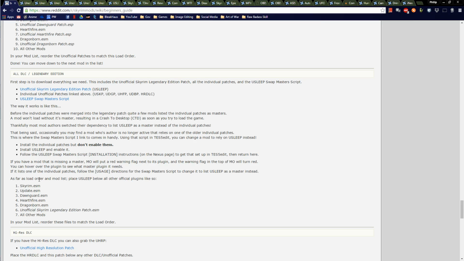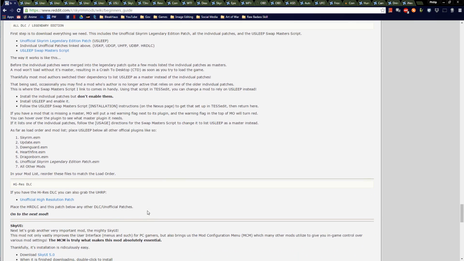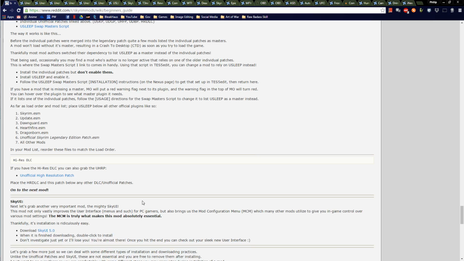As far as load order and mod list, place USLEEP below all other official plugins like so: Skyrim Update, Dawnguard, Hearthfire, Dragonborn, Unofficial Skyrim Legendary Patch, all their mods. Okay, if they have the higher res DLC, you can also grab that, place the high res DLC and this patch below any other DLC unofficial patches.